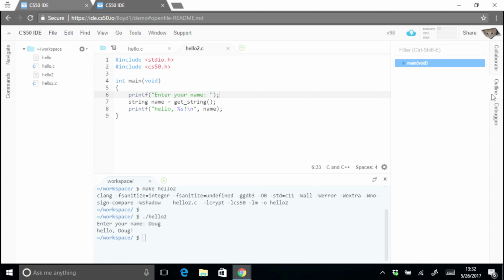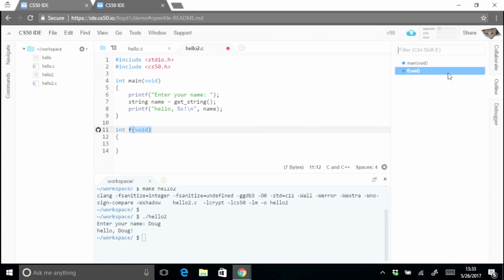If you write more complex programs, the Outline tab might be more useful. So really quickly, I'm just going to create a dummy function that does nothing at all. But when I do, notice that now I have this little extra item in my outline. And if I click on the different portions, it will jump me to that section of the code. So as my files get really, really big, and maybe I want to scroll quickly through them, I can use the Outline tab to jump to different functions in my programs.